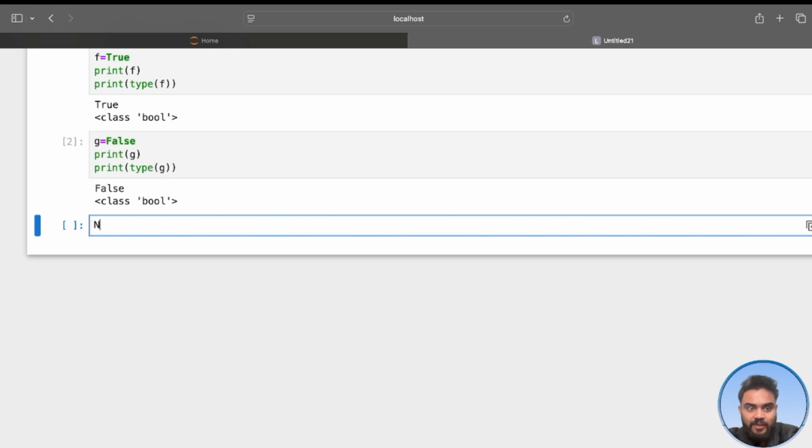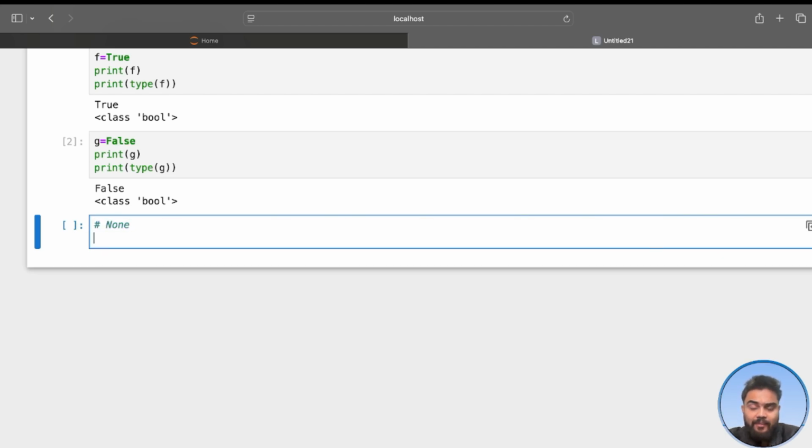And now moving to none. What is the concept of none here? You can ask me, you haven't mentioned list, tuple, set and dictionary in the data types. No, I'm not going to consider list, tuple, sets and dictionary as data types. I'm going to keep them as data structures. They are part of data structures, and I'm going to differentiate the difference between data types and data structures.